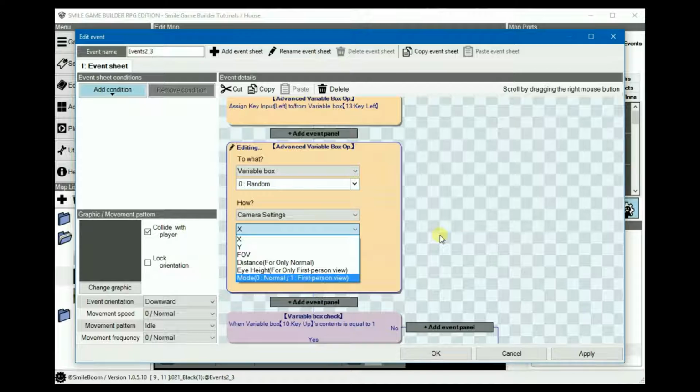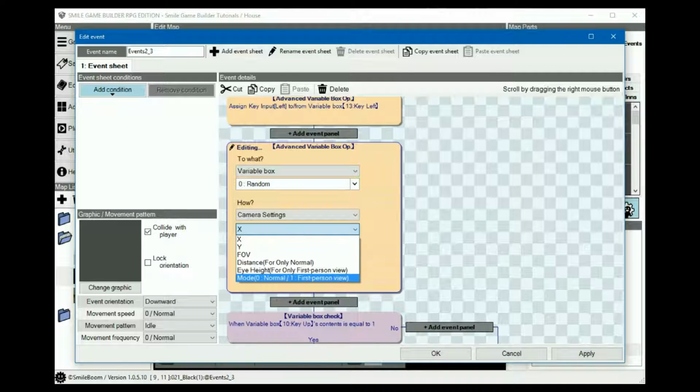Unfortunately, I haven't quite figured out how to do this effectively, as SGB has no feature to store the actual direction the player is facing. It just stores the key press for moving up, right, down and left, or turning left and right. So this creates some challenges. I believe I've figured out how to do this, but it's just a matter of fine-tuning some of the details now. Hence, this may be something I'll look at for another tutorial.